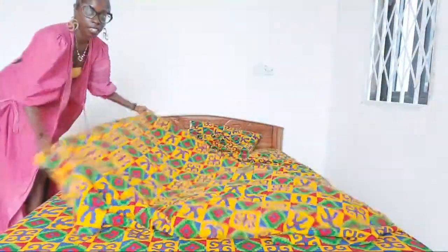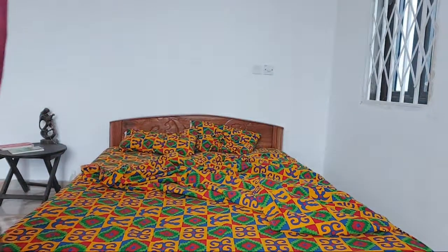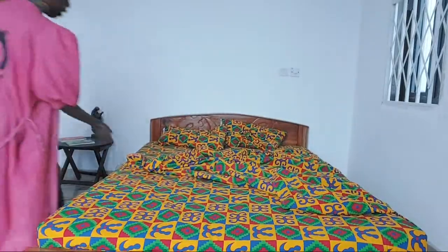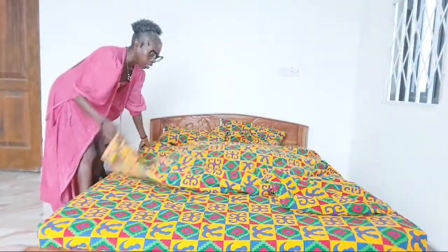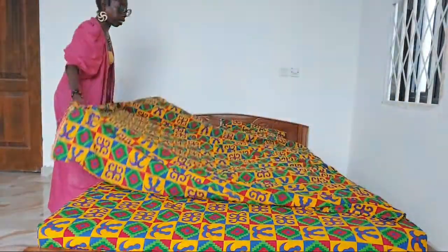So there's a flat sheet. There's a fitted sheet. I'm putting that on the flat sheet. And each set comes with four pillowcases.